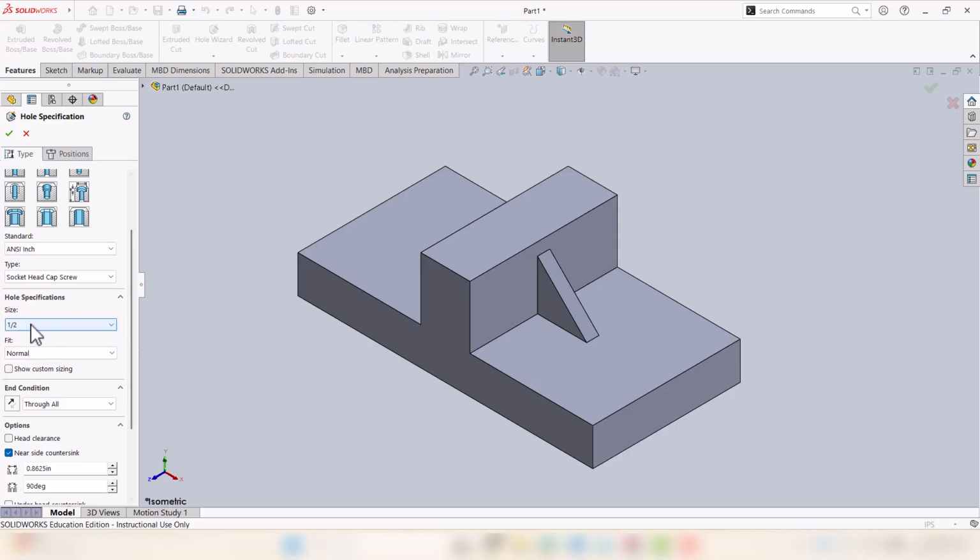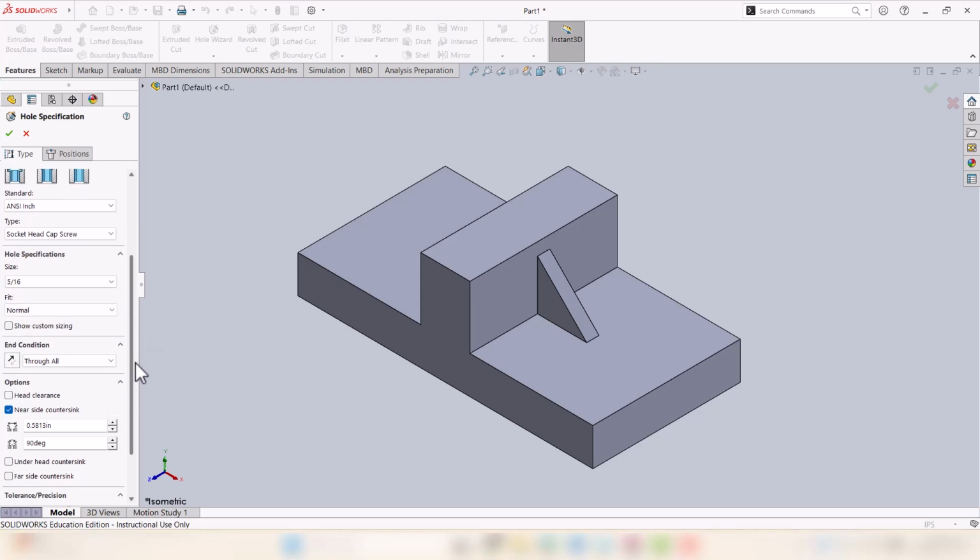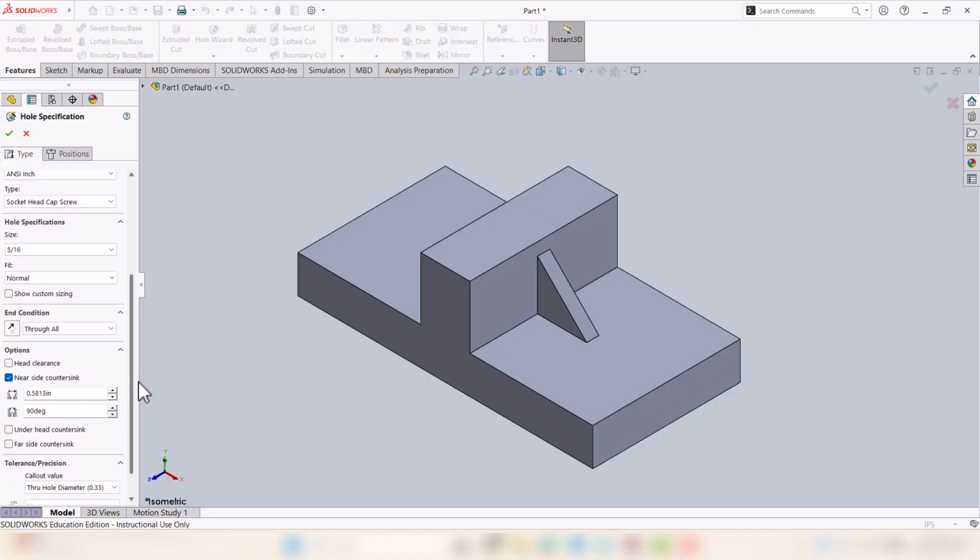And then the size. That's the beauty of it, it will give you all the clearance for that size and the counterbore size, chamfers, everything. All you need to pick is the screw size. So this is the screw size you want to apply. Let's try 5/16. And then fit, we will just keep it normal.